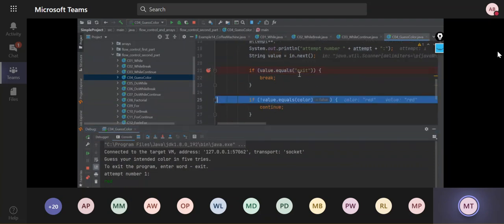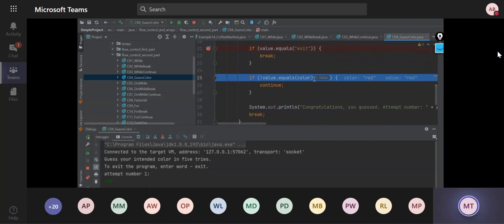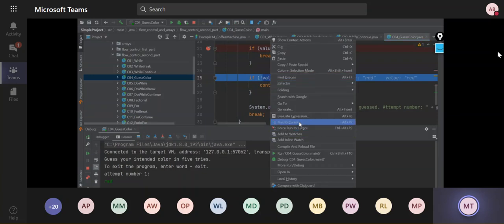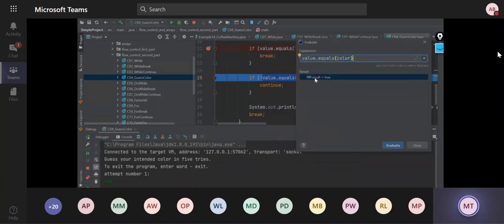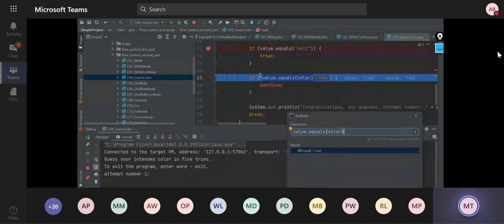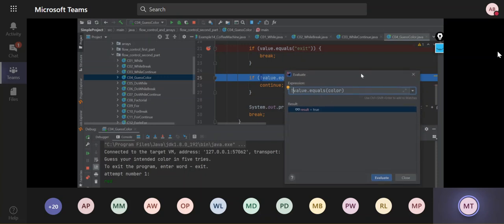So we will skip this if statement, but right now our value equals to color. So this will be true. But we have an exclamation mark, and at this point, if it's true, it will be false. So we will change it, as you can see here. Okay, let's execute it one more time, and it will be false.